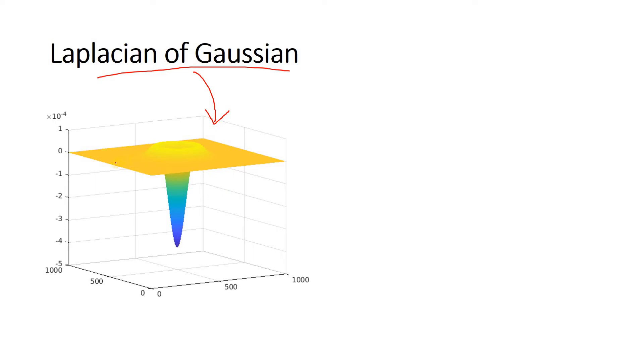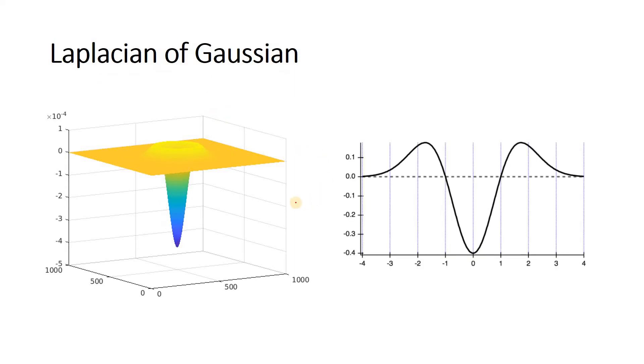If you take the cross section, it starts with a flat area, then goes up, then goes down, then again goes up, then again goes to a flat surface. Now, the thing is that in edge detection, we are interested with magnitude mostly. Very little time we concentrate on phase, but obviously phase is also a very important factor when analyzing in frequency domain.